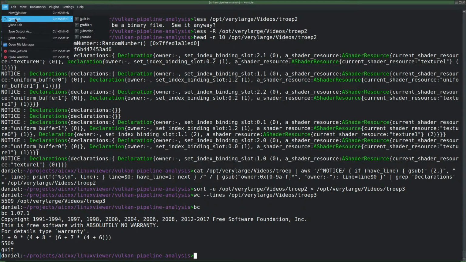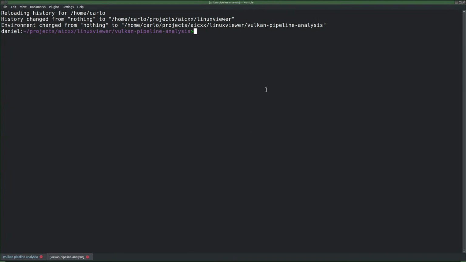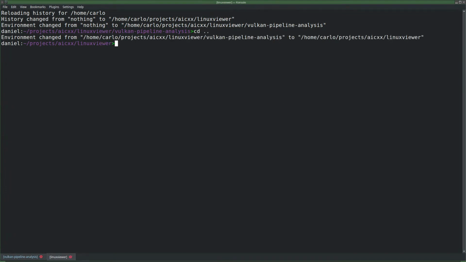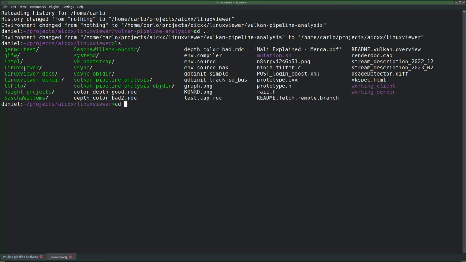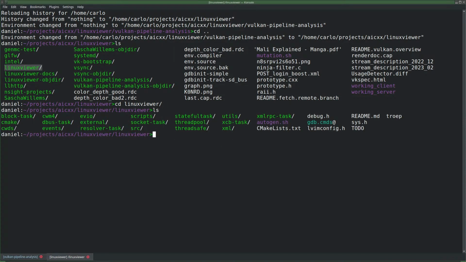New tab. Wait a minute. New tab, YouTube. Linux viewer. You can go to source tests.